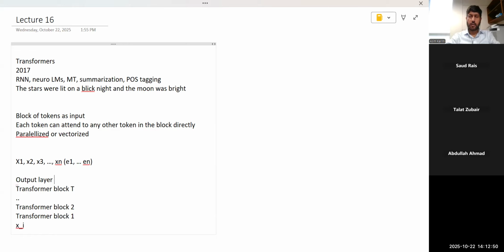This output layer, let's say in a neural language model, would be a multi-class classification layer that provides a distribution over the entire vocabulary. Okay? Or it could be a classification problem where you classify each word into one of its POS tags, like noun, verb, and so on. So the flow of information is from below to above. You have the input X or embeddings E that goes through transformer block 1, 2, 3, to whatever number of transformer blocks that you have, and then to an output layer until you get the final output.